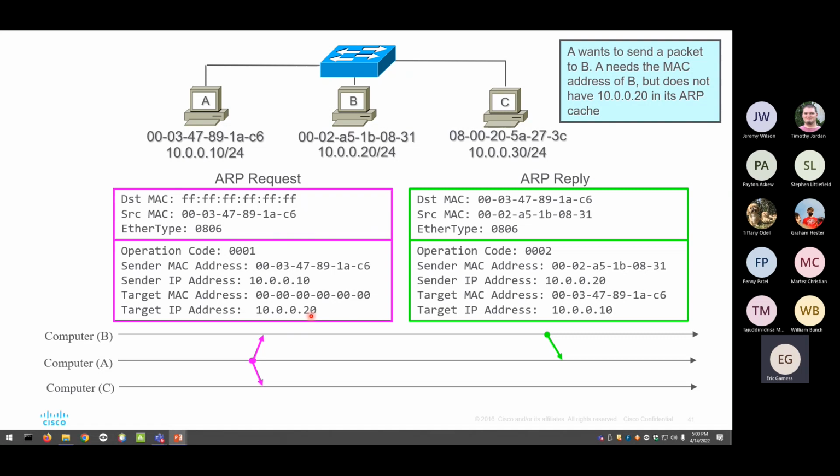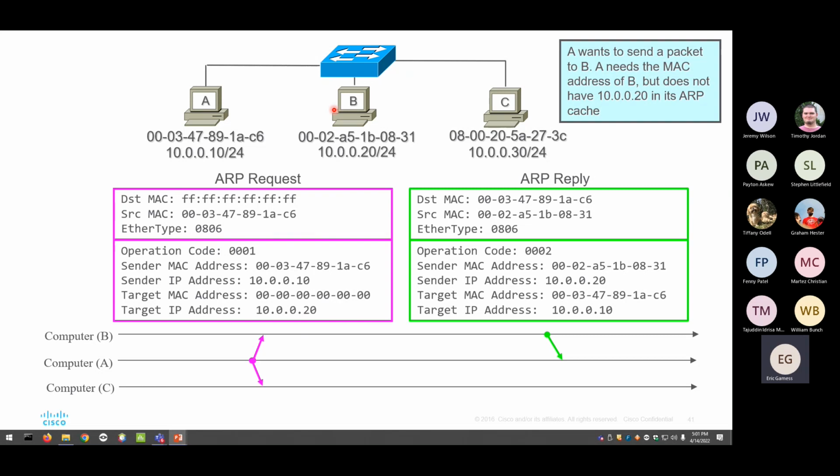So before answering the query, look at what B will do. Since A piggybacked its IP address and its MAC address in the query, if B didn't have an entry for this IP address in the ARP cache, B will add it in the ARP cache and will give it 2 minutes of life.